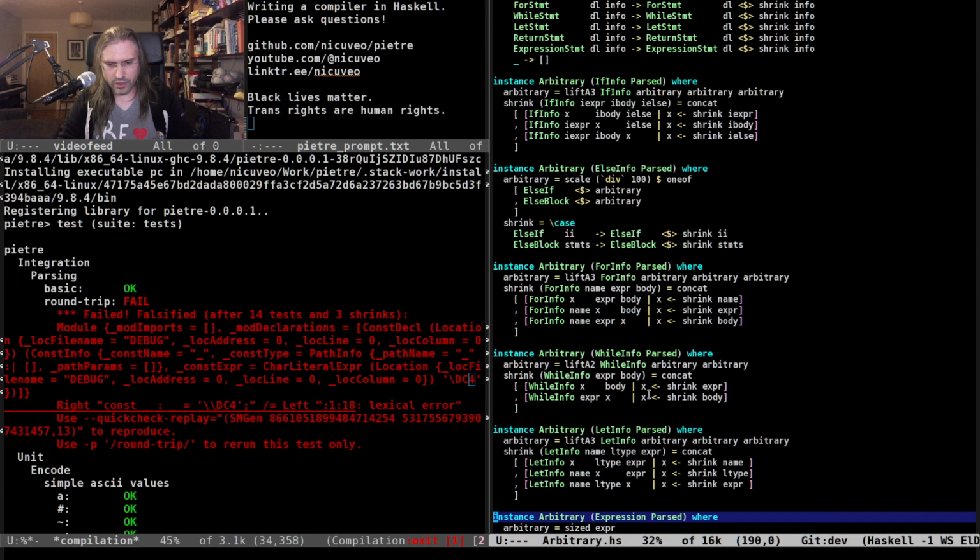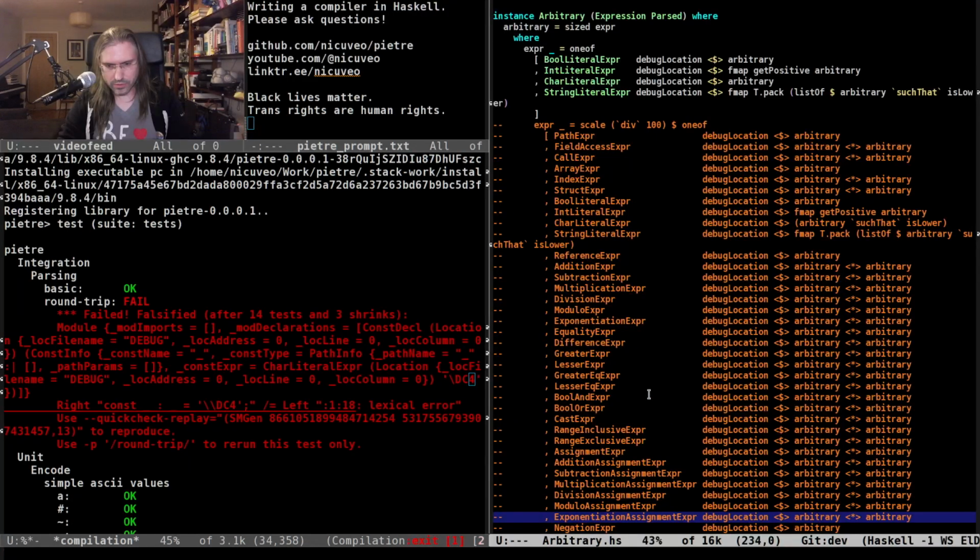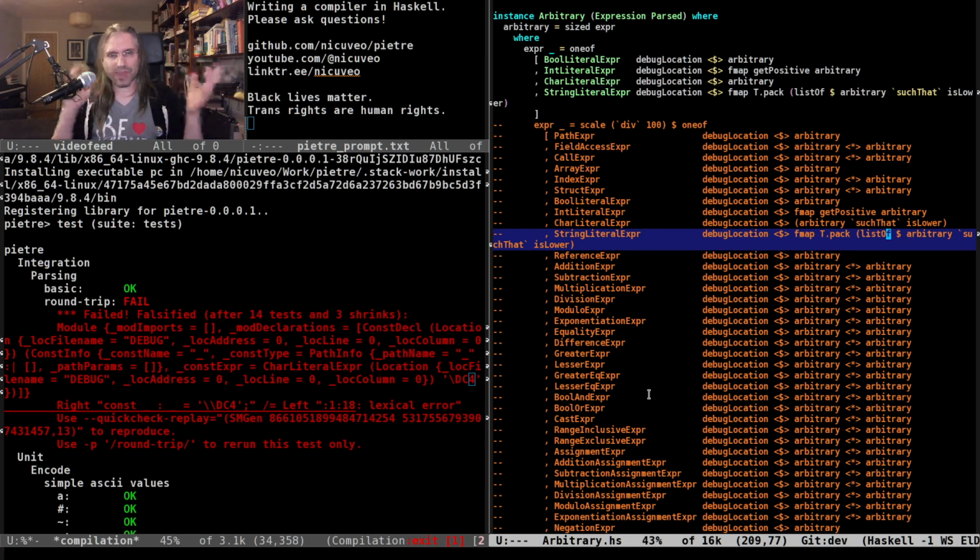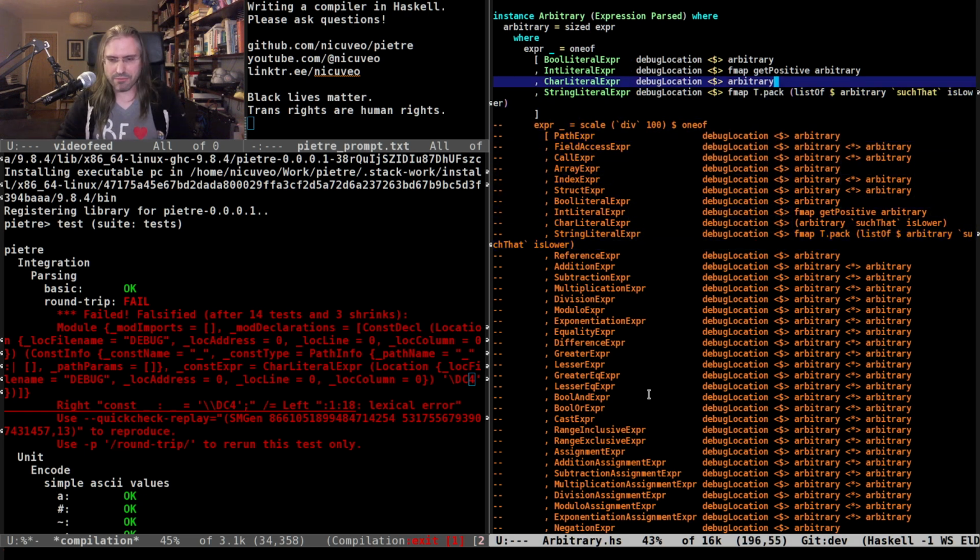So let's have a look at our arbitrary literals. Aha, yeah, I'm using a different definition here. I was using arbitrary character and string literals here. I don't like the idea of generating arbitrary ASTs in which the literals are not a subset of the range of what we would accept. That feels wrong, but since there were still a few things that we had not done in Alexa, I might do that for now. As in, I'm going to copy this.